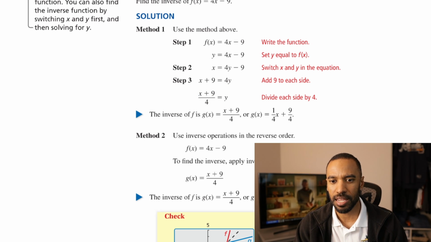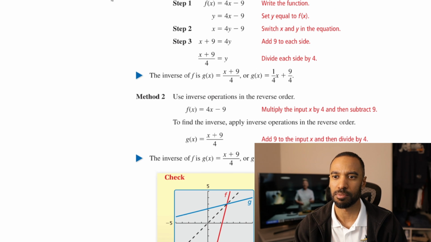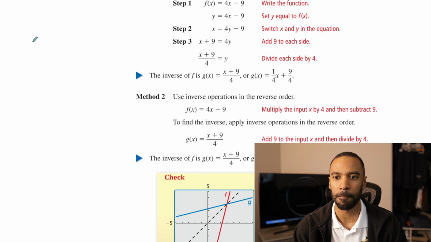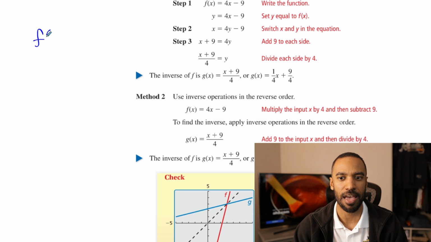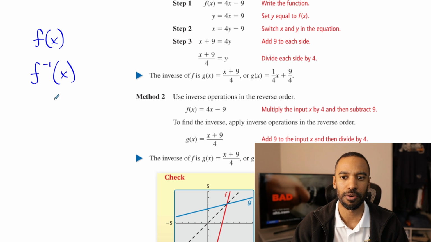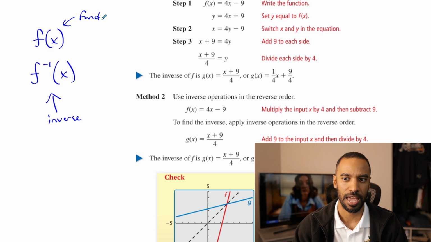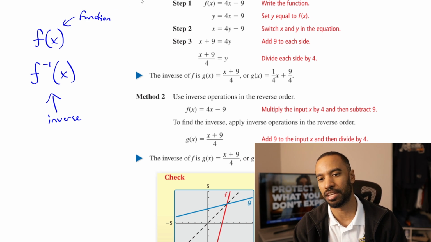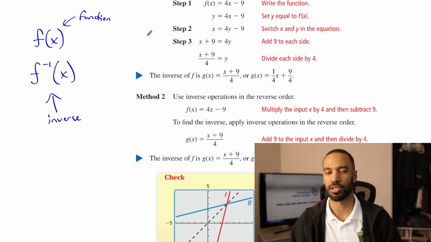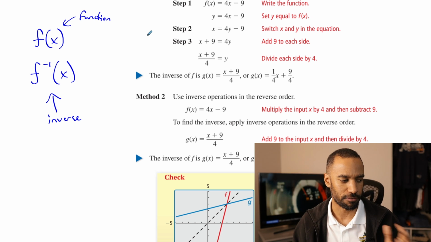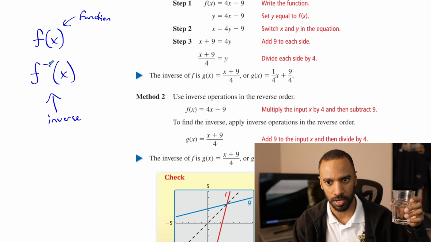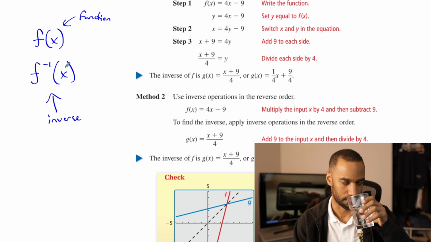They haven't written it here, and I don't know if they will. It seems like it's probably not represented in the book. I'll show it to you in case you ever use it. In inverse notation, if f of x is your original function, this right here is known as the inverse of it. So here's the inverse of the function, and here's the original function itself. It looks like it says f to the negative first power. That is just the notation. It's not what it means. Negative first power has a different actual meaning, but that's inverse notation, if you will.